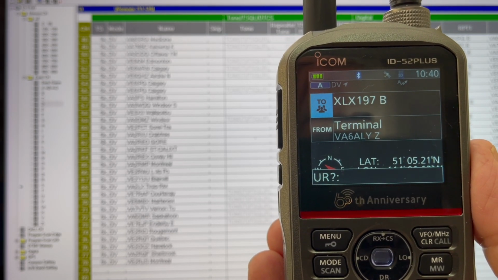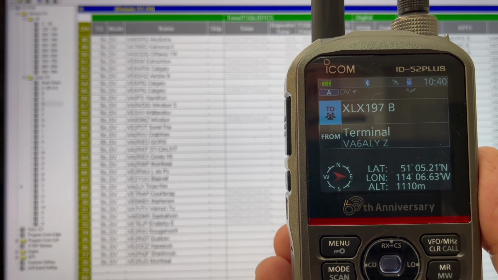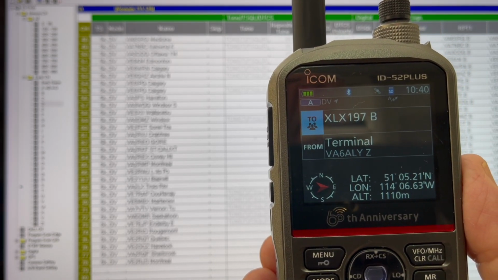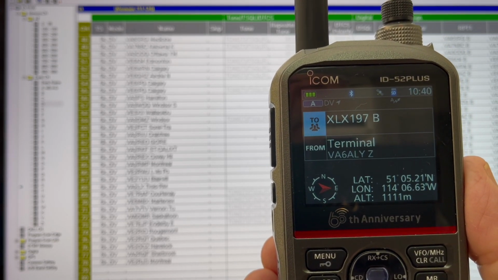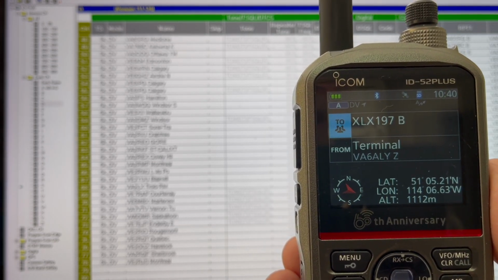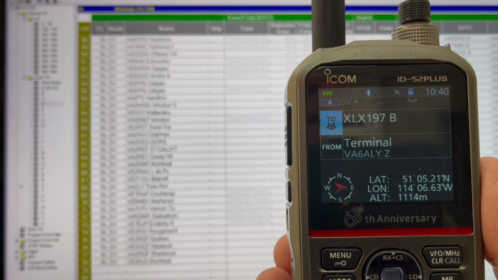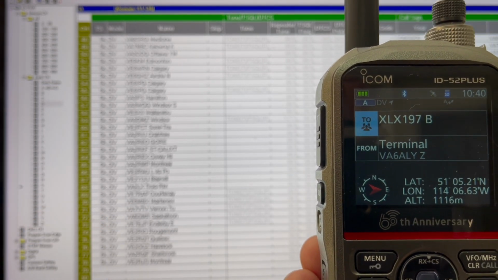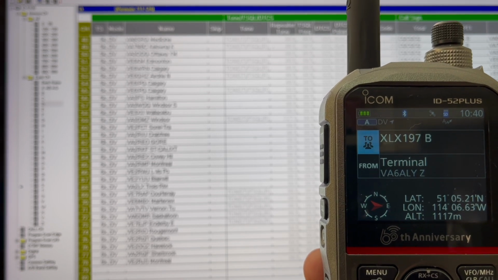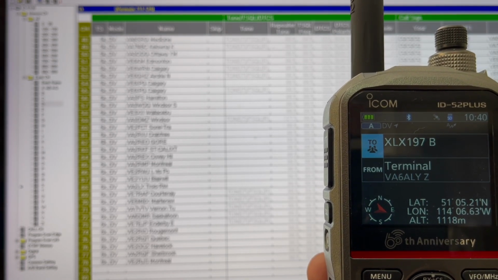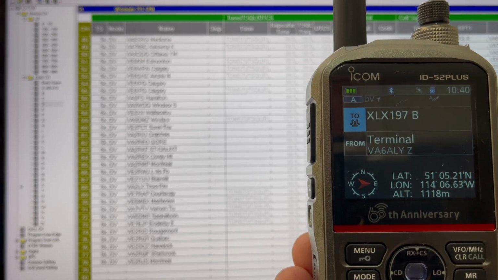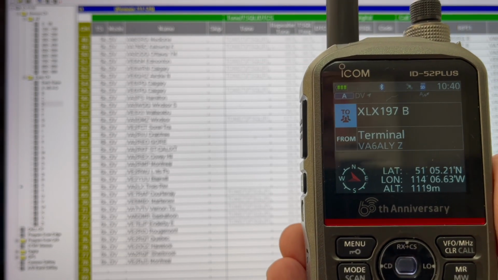If this particular reflector was connected to a UHF repeater, then my voice would go up there. In fact, having two radios is a good way of testing because I can transmit with 1/10 of a watt, goes through the internet and comes out on the local repeater, and I can hear my own voice coming through. However, this is where the problem lies.